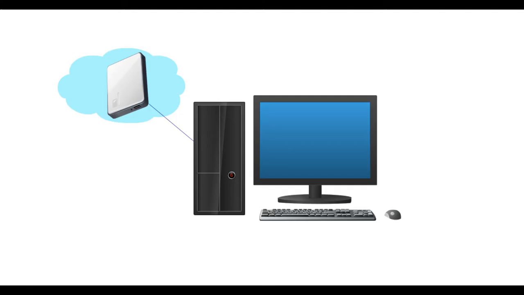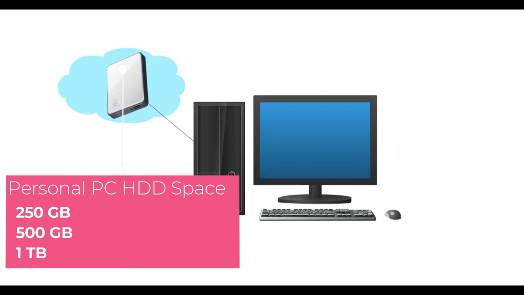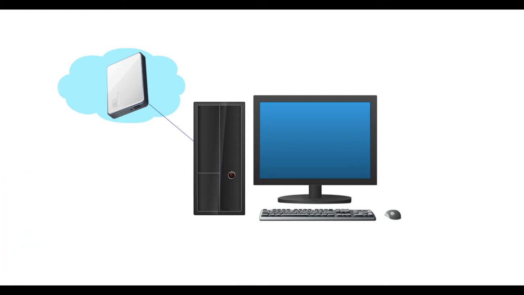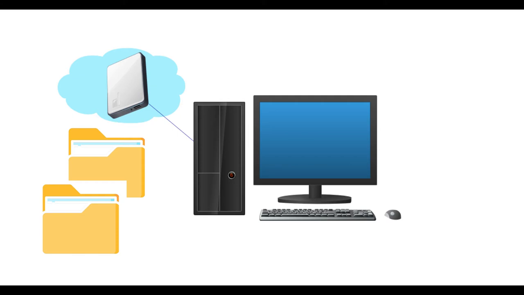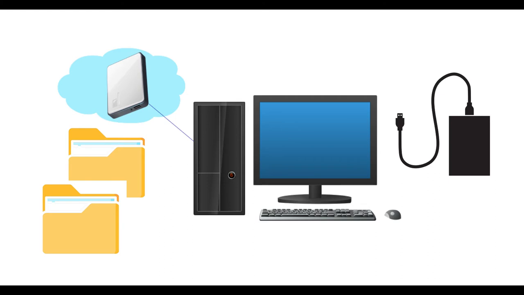If we take an example from our personal PC, we have the storage of our hard drive. This can be either 250 GB, 500 GB, or maybe 1 terabyte of hard disk space you might have on your PC, right? But if you need more space, like you are creating documents which require more space, and you keep storing documents on your PC, one time it's going to run out of hard disk space. So what you are going to do is purchase an external hard drive or maybe a pen drive. You transfer your existing data from the PC to the hard drive so that you can have some free space on your PC, right? That is something we normally do with our personal computer.